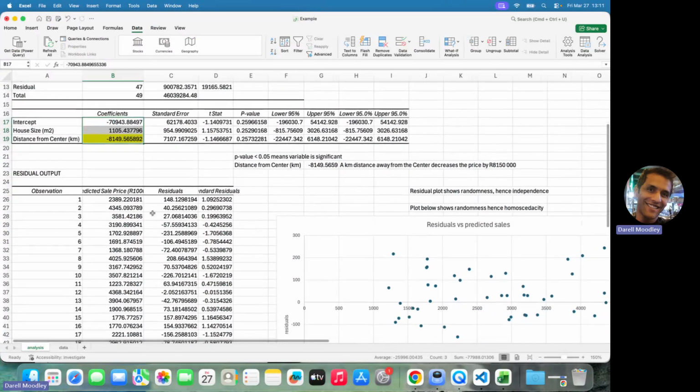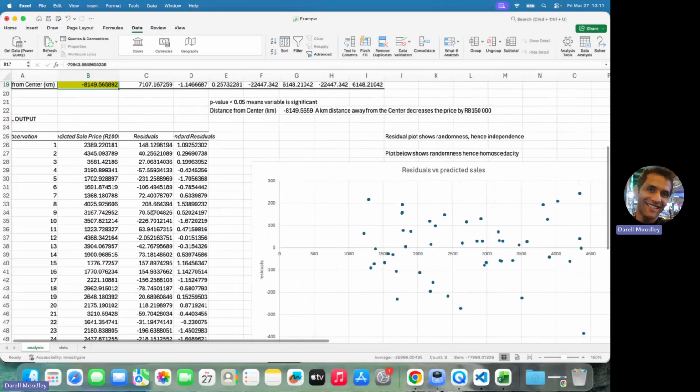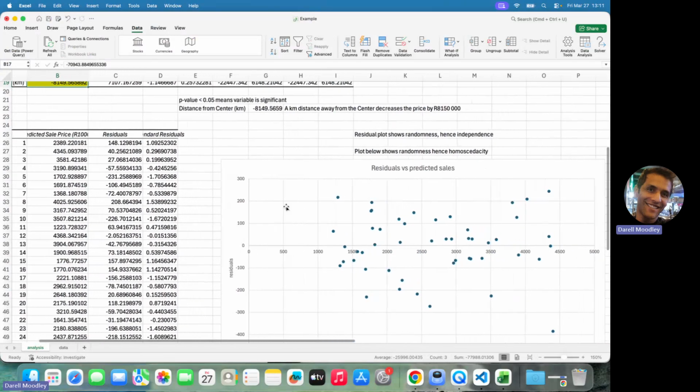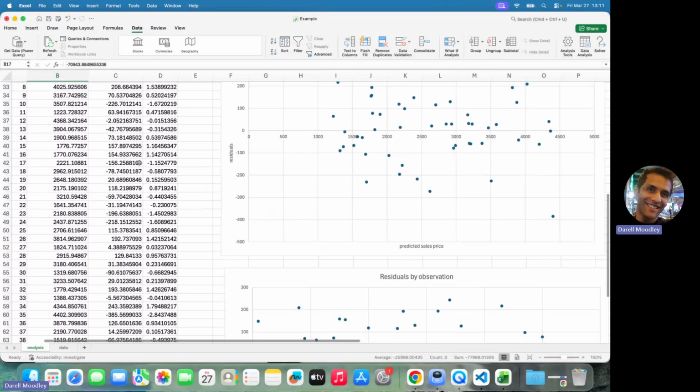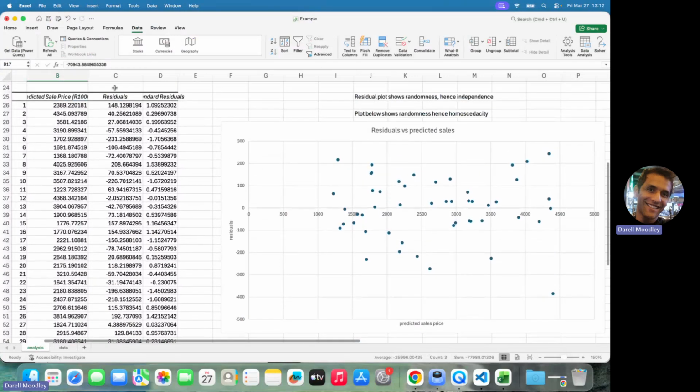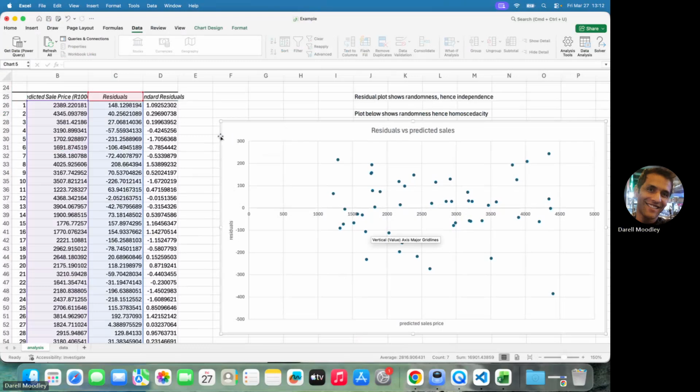So this is your output. One thing I'm going to plot first is the residuals. This is your residual column on the y-axis, and I'm going to plot my predicted sales price on the x-axis. This is the scatter plot I will get. What you're looking for here is a random scatter around 0, and you are getting that. Why? Because that indicates a good linear fit.